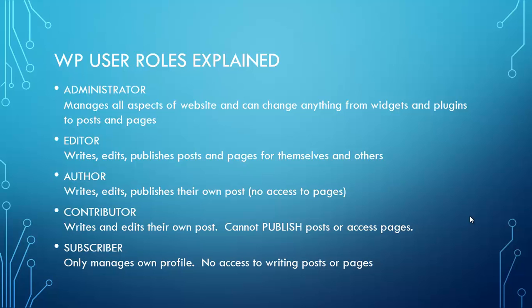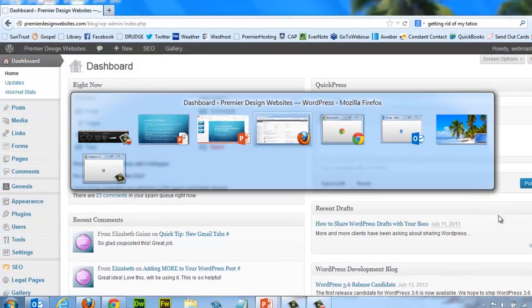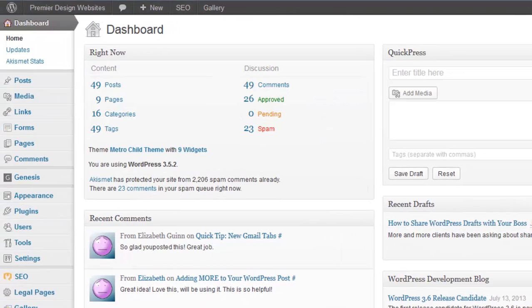So we're going to look at each one of these and how it looks different in WordPress. Let's go ahead and go here. And here is your dashboard. Yay! You just log into your website and you come up with a dashboard, which is where we want to start. Down here is users, and I am logged in as administrator, and you can see I can see everything.